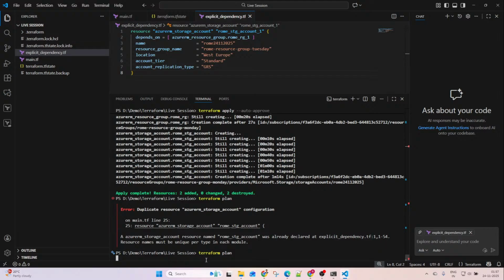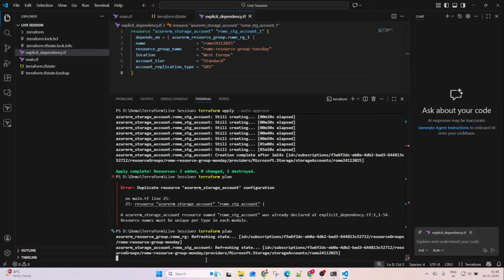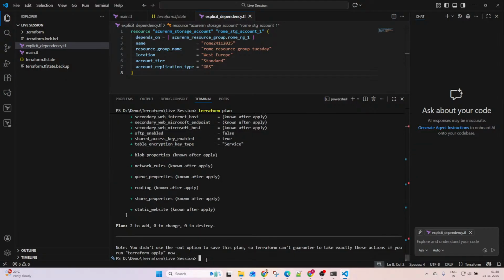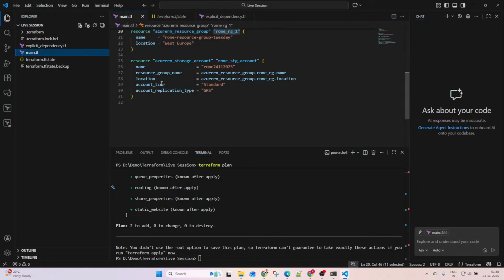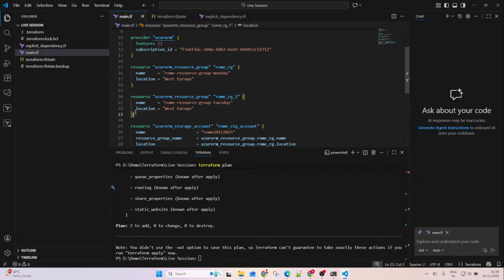Okay, yeah, to add means two resources are going to be added here: the first one, this storage account, and this resource group.